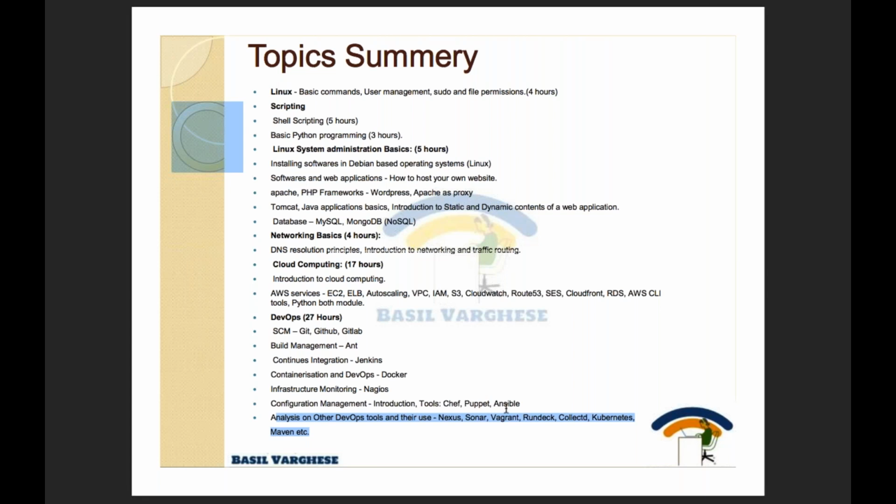But whatever we are going to cover is good enough, especially if you are looking for the knowledge side, or you are looking for clearing an interview. Whatever topics that we are going to cover in the training are going to be good enough. Especially if your intention is finding a job, don't focus on any extra topics, but make sure that you are very clear with this project that we are going to do, and also very clear with the cloud computing topics. That is the main intention.